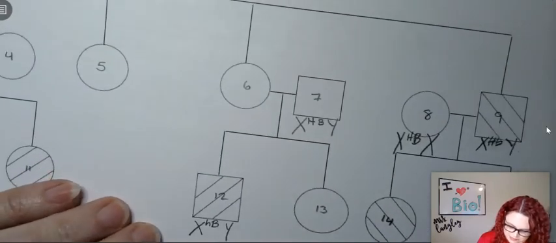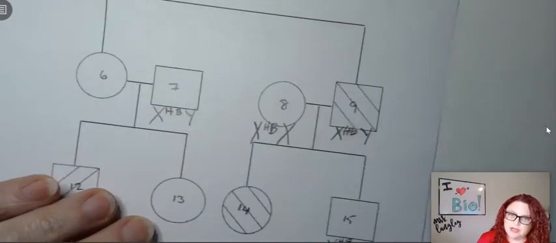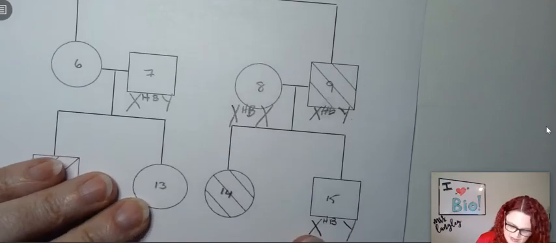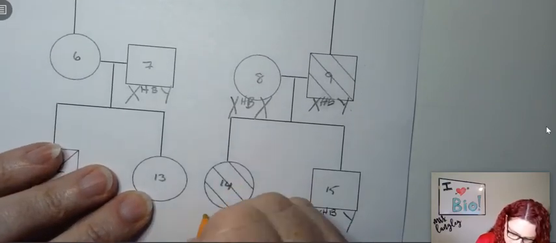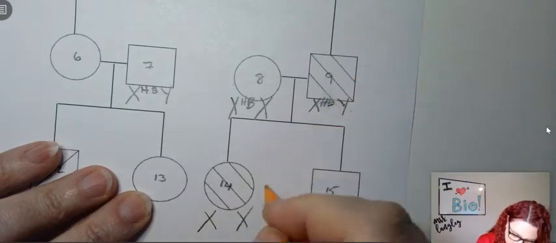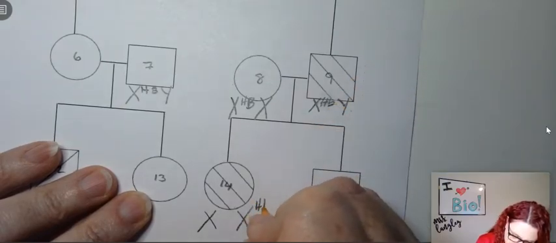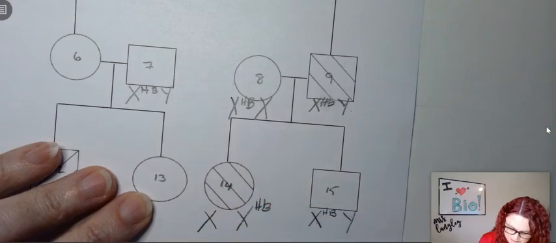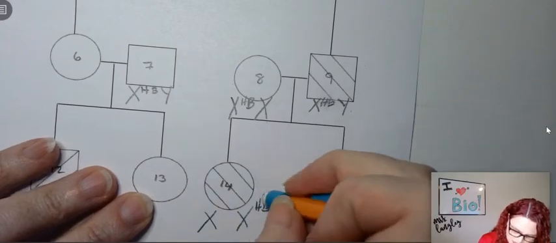I can come over here. Oh, wait, let's go back here just for a second. If I look at this one, I know that this has to have two X's, right? One had to come from dad. One has to come from mom. Oh, helps if I write the correct thing.